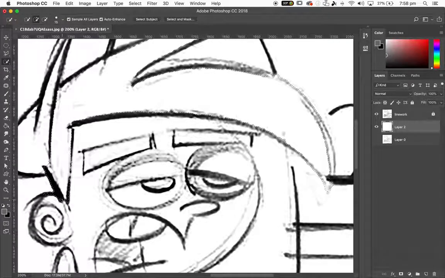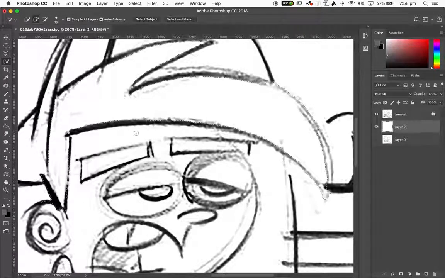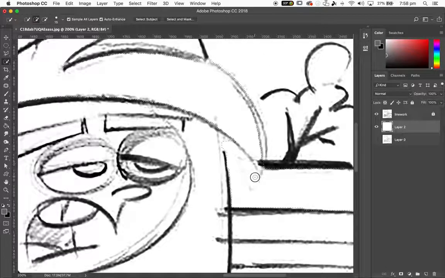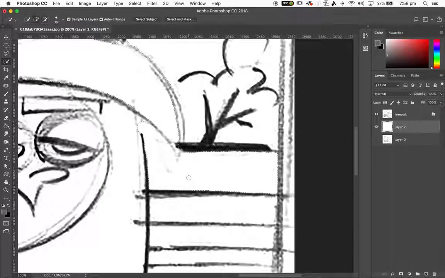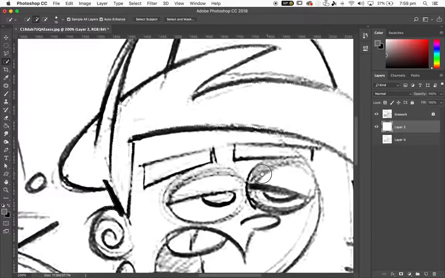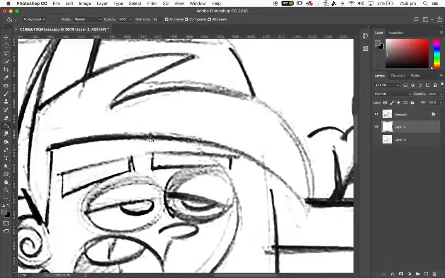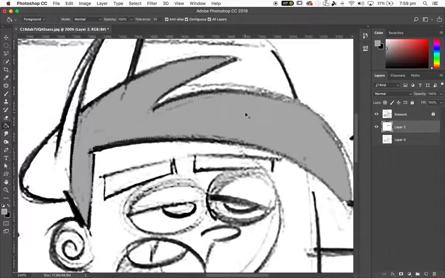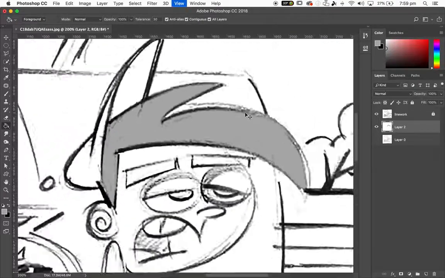And I'm going to just drop that down a little bit. And then what I can do is, if I'm happy with that, great, I can fill that in. If I'm missing some bits or it's seeped over, like I've done here, if I hit the Alt key, it's going to bring up the negative side of that, and I can subtract that. Or if I hit the Shift key or make sure it's on plus, it will add to that. So we can do all that, and then I can go G for Paint Bucket, select a grayscale that I want, and drop that in. Give it a couple of clicks to make sure it seeps all the way to the end. And that's kind of getting there.